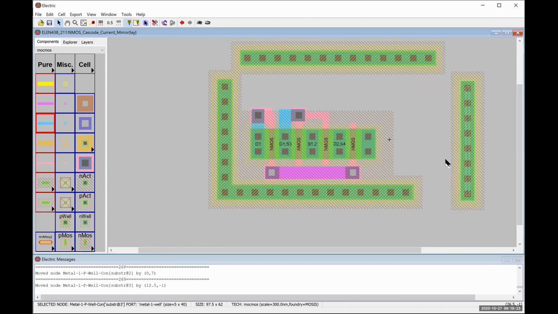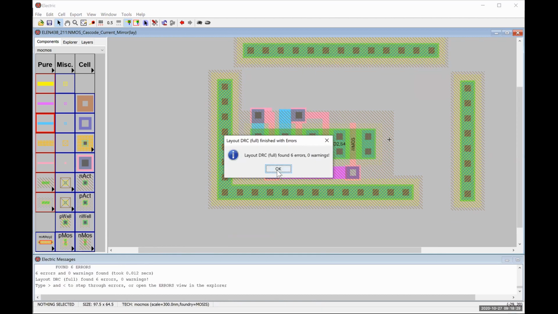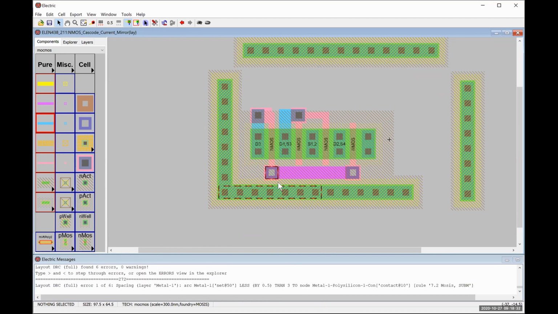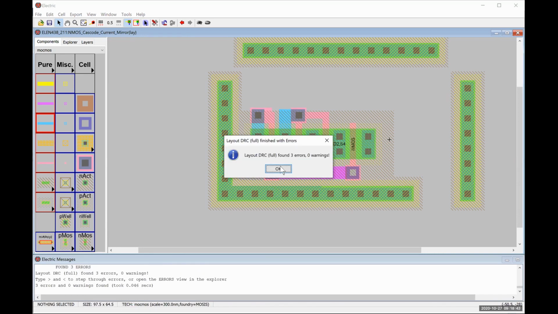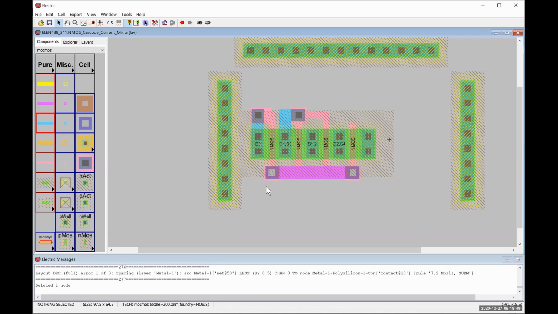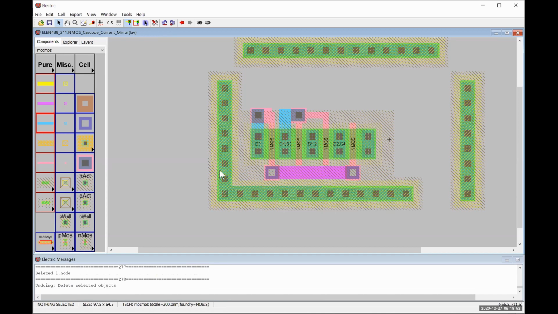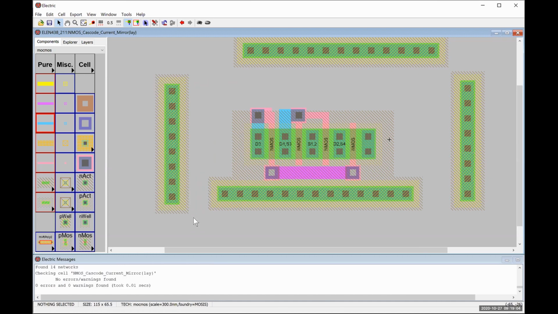Let's move this guy away and this guy away for a moment. Check. 6 errors. What are the errors now? So those guys are still too close. So move this guy down 1. That metal layer that's connecting them is, select the metal. All right, try it from this. No errors.